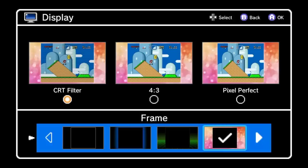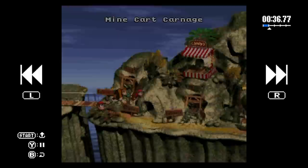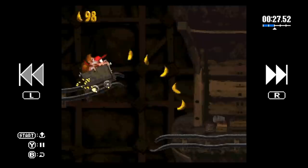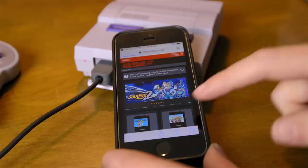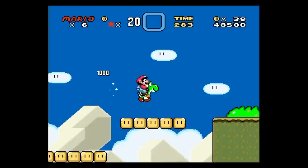Just like the NES Classic you have three display options, plus on the SNES Classic you have a handful of different borders you can put around the screen — from an old stereo speaker setup to a city skyline to the preferred solid black. There's also a rewind feature: say you're playing Donkey Kong Country and you fall to your death — you can use the rewind feature to go back to a point before where you died and start playing again from that point. Save states are here as well, and you can scan a QR code to pull up instruction manuals. Out of all these retro systems this is my favorite and the quality of titles makes it worth the $80 purchase price.